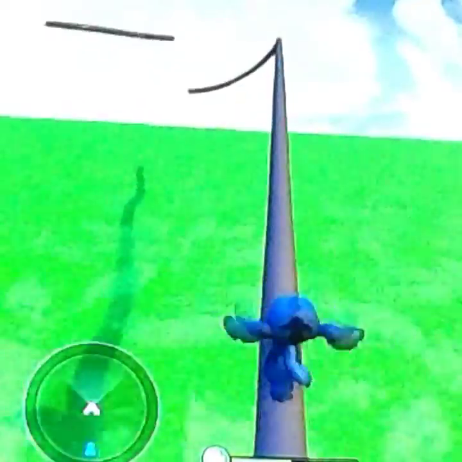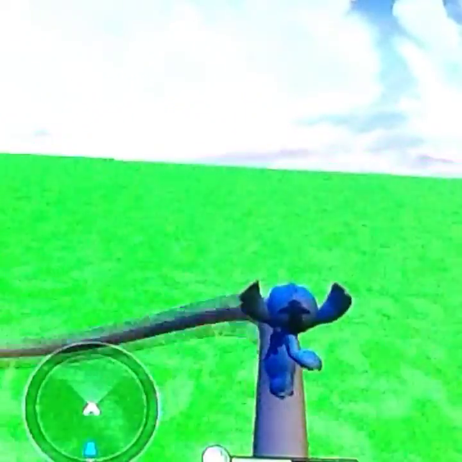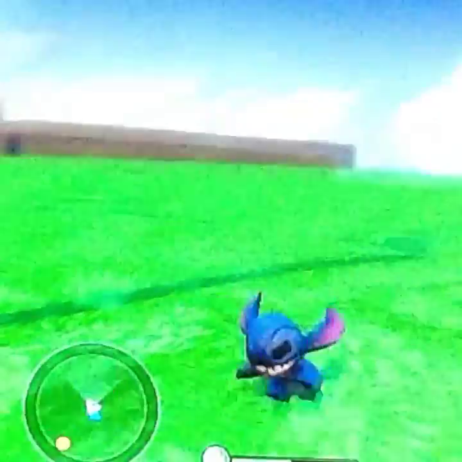Oh, I realized I placed that rail nowhere close. But maybe you can like jump. No, you can't. You can't.